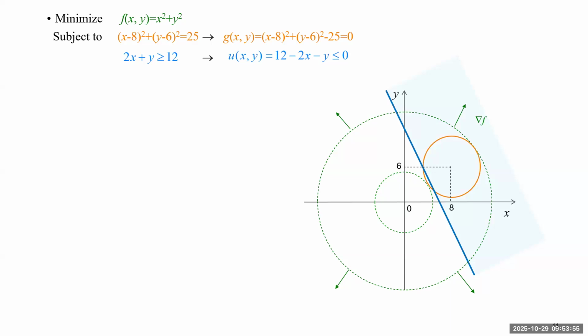Which means the original solution at this point is no longer a solution, because it's outside of the region. Then you may wonder, how about this point? Yes, this point is still a feasible solution. It stays inside the shadow area. But unfortunately, this one has a lot of cost. If you remember, this is like 225. There is definitely some other point which gives you lower cost. For instance, this point will be cheaper, and this point could be even cheaper. But how can those points become the solution of the problem?